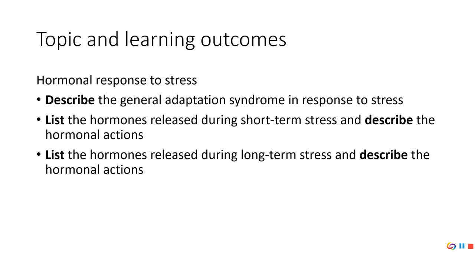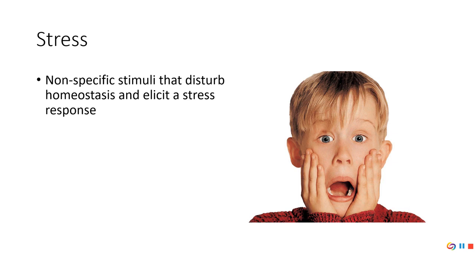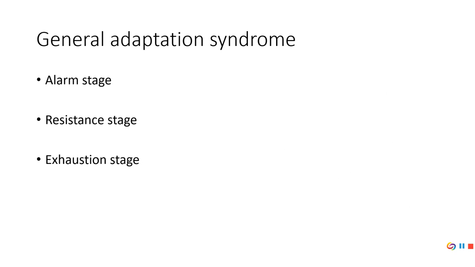All right, so stress. What is stress? Now, if I were to ask you this in class, a lot of you are going to say something like finals, this class, relationships, that sort of thing. When it comes to physiology, there's nothing specific that causes it, but ultimately it's something that's getting you out of homeostasis and causing a response. That's what stress is. And so when it comes to how we handle this, we call this the general adaptation syndrome. Okay, and with the general adaptation syndrome, there are 3 primary stages: the alarm stage, the resistance stage, and the exhaustion stage. And so we're going to go through each of these individually.